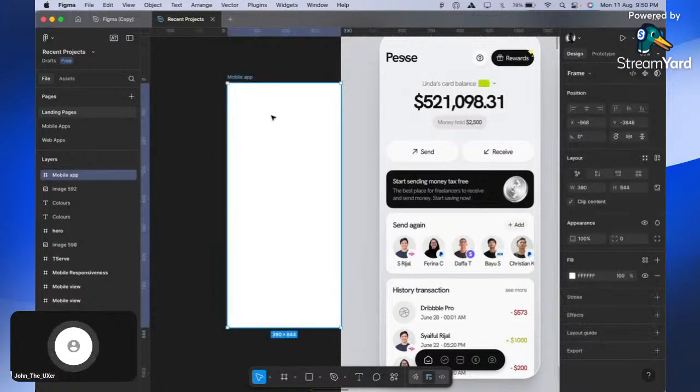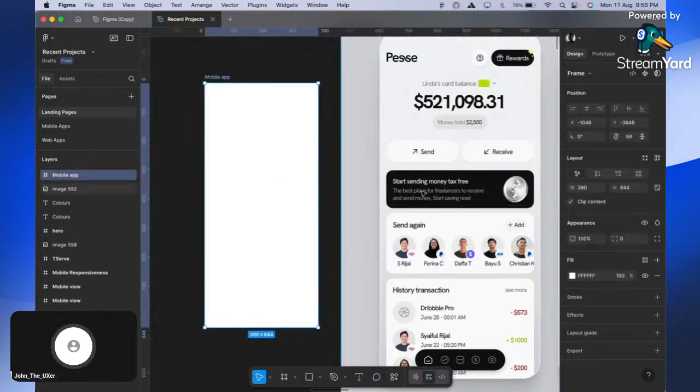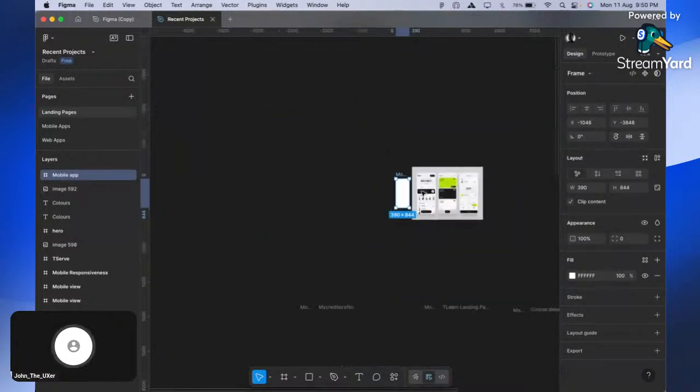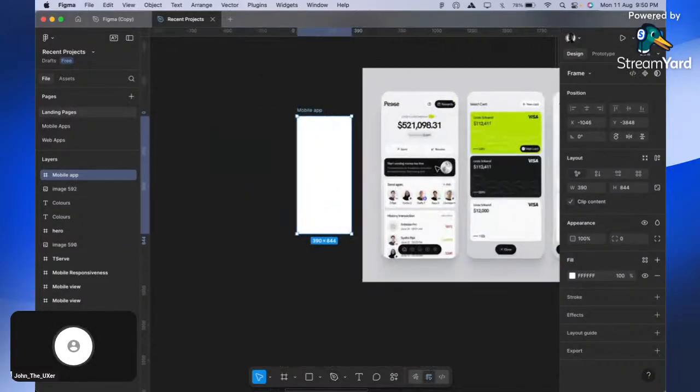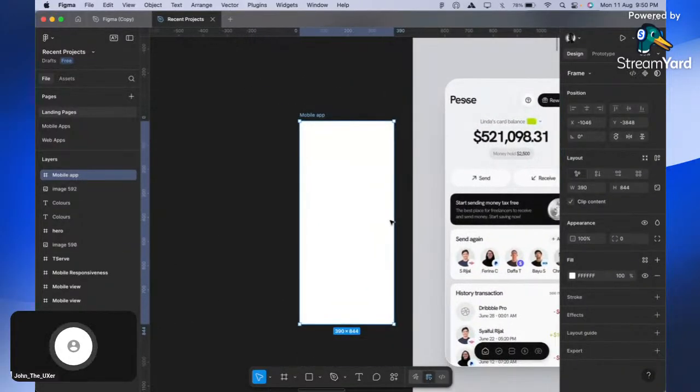When you click on a particular element, anything on your canvas is a UI element. When you click on any UI element, the corresponding properties will be on the right-hand side. Now, this is talking about alignment. This only works if the element is inside a frame.